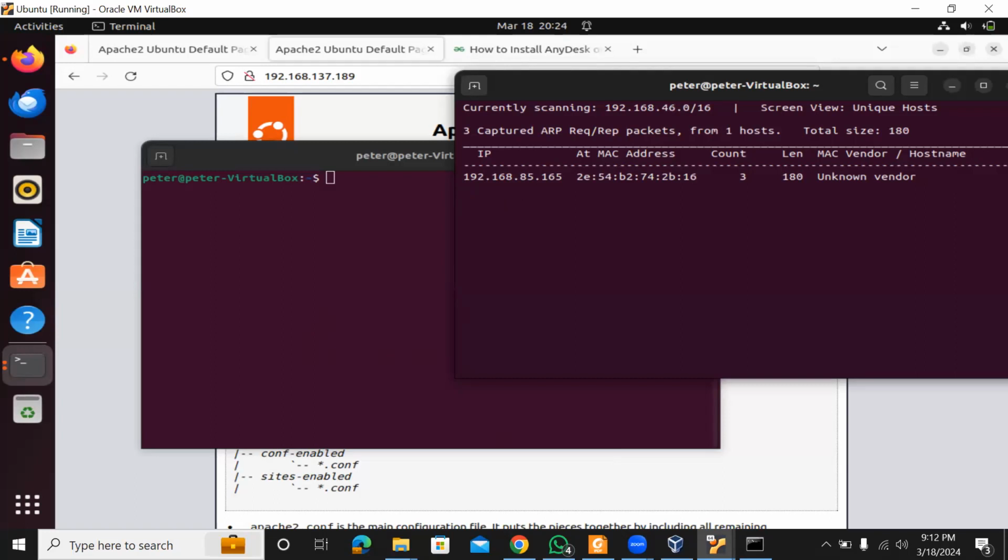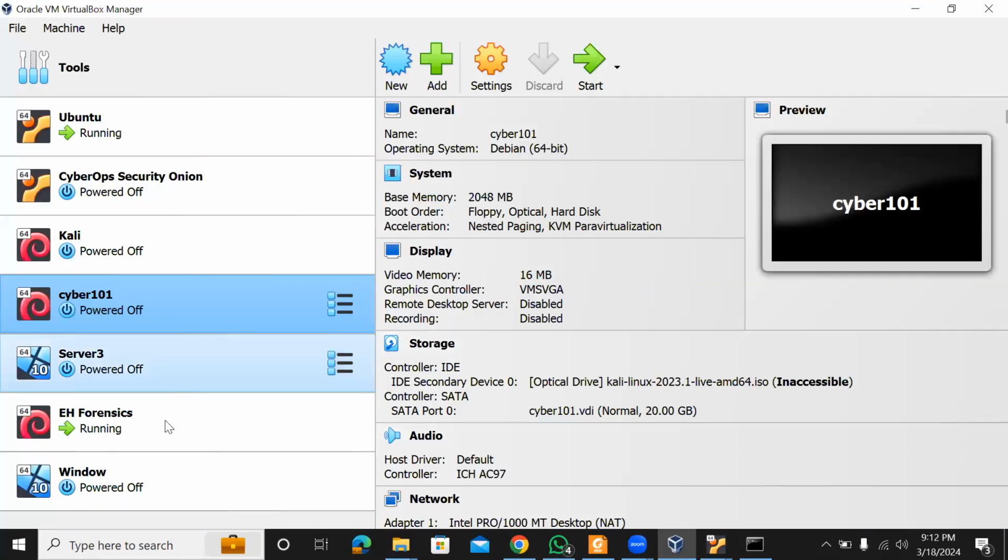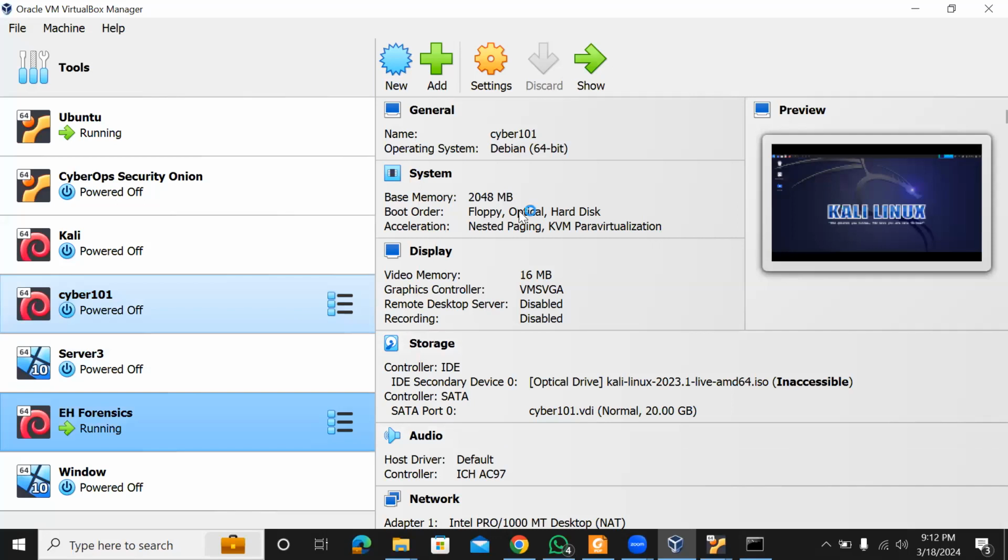Let me see this machine and the network of this machine.